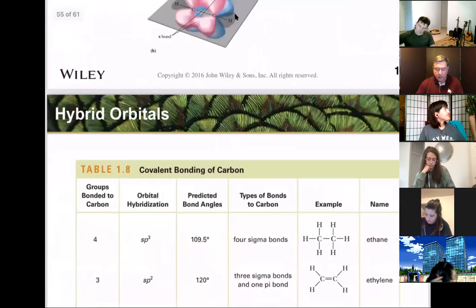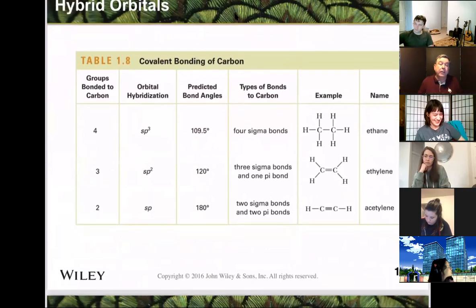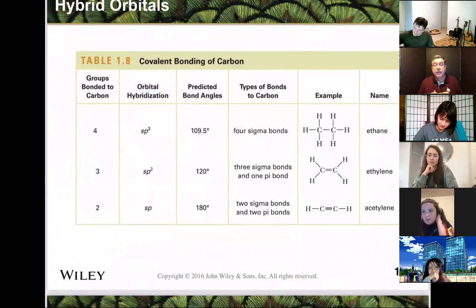So to summarize that, almost anything that is bonded to four things, or has a number of bonds and lone pairs totaling four electronic zones, is going to be sp3 hybridized. And they are going to try to be close to 109 degrees if they're all approximately the same size. And sp3s will only have sigma bonds.